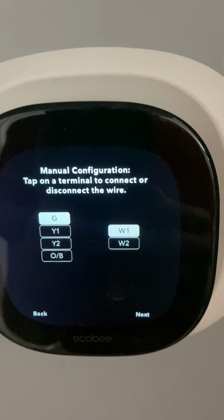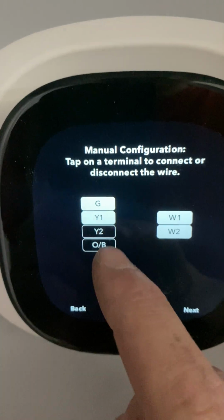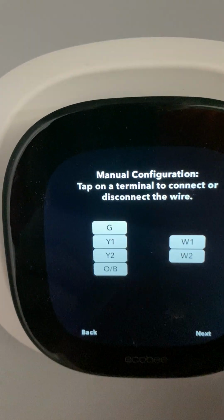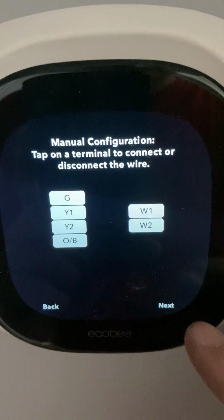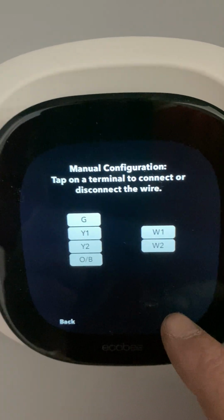So if you do have one of the hybrid heat pump systems, you will have a W2 wire, a Y, a Y2, and an OB wire connected. If those aren't selected, then the system's not going to work right.